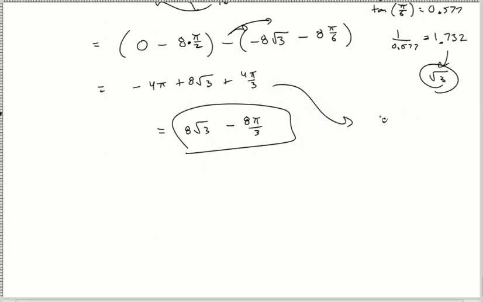How can I do that in my calculator? Well, what if you did 4/3 minus 4? And then you said math to frac. And, oh my goodness, you got it.